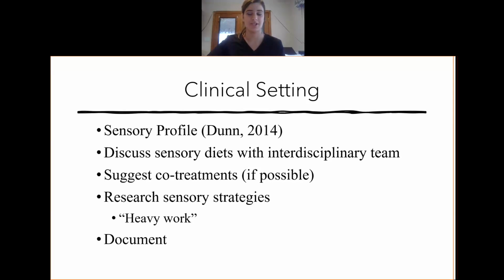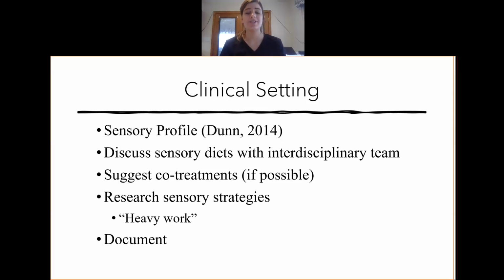At my last fieldwork placement, both the OT and the speech therapist administered the sensory profile. Many times the speech therapist would use it to understand the child's sensory needs for their sessions, and if the scores were out of the norm, they would refer the patient to see the OT. If you do use the sensory profile and a child scores out of the norm, I would recommend that you refer the patient to see an OT, since we are trained with sensory processing and helping adjust that threshold so that they can be more functional in the future.